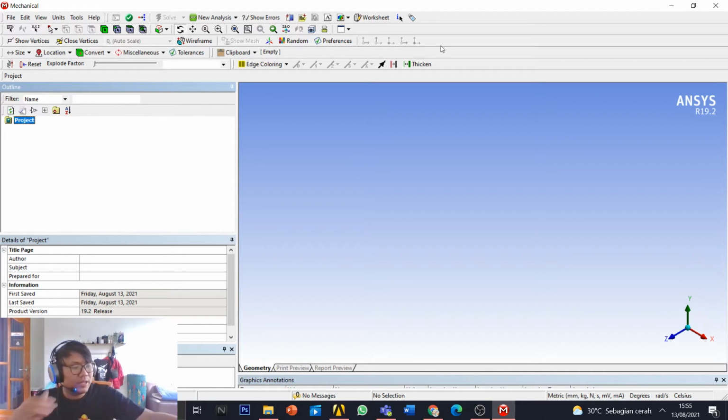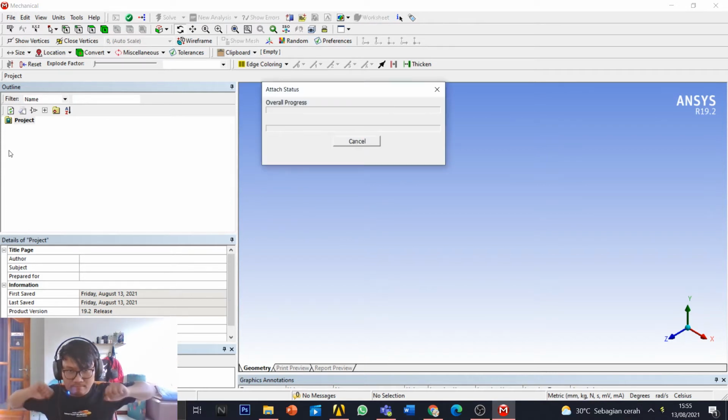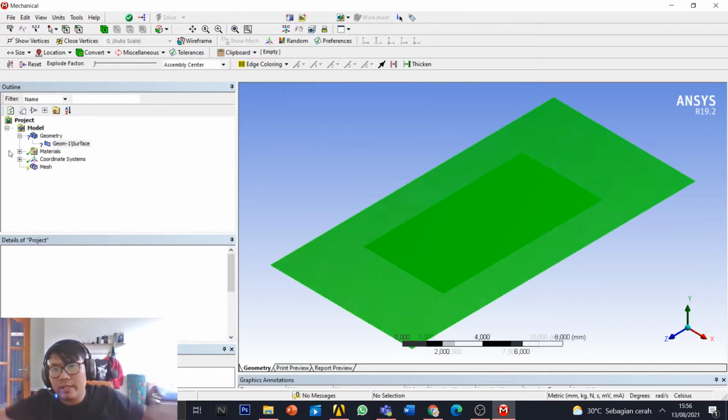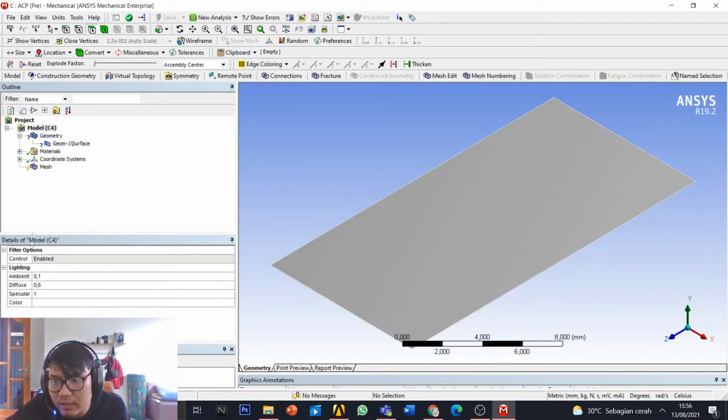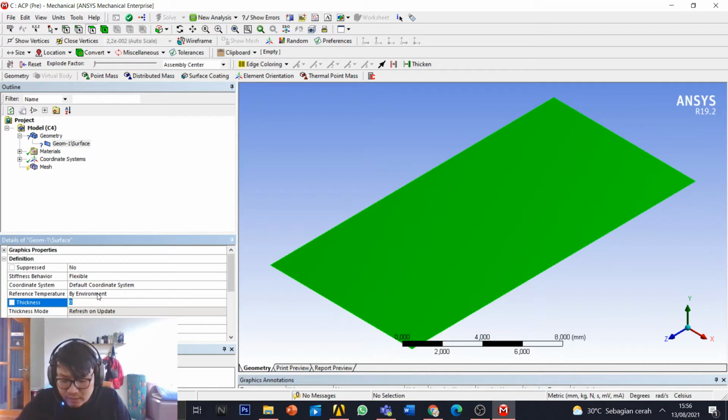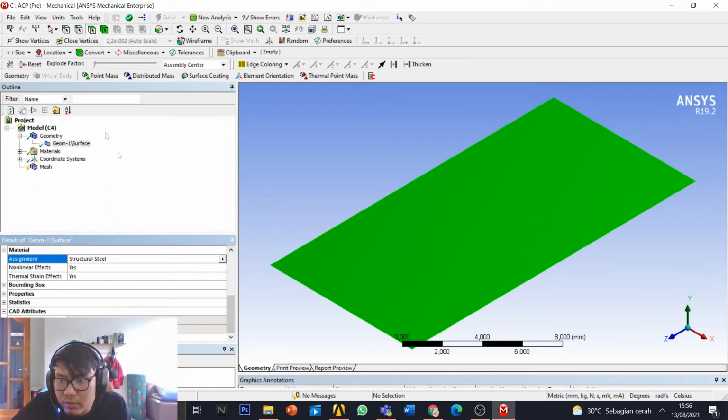It will not affect the analysis because once again it will be reset in the setup. It takes a long time, so be patient.